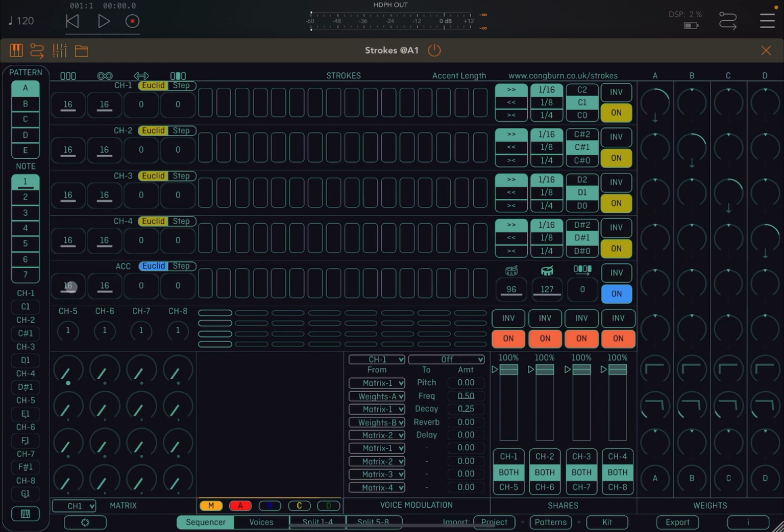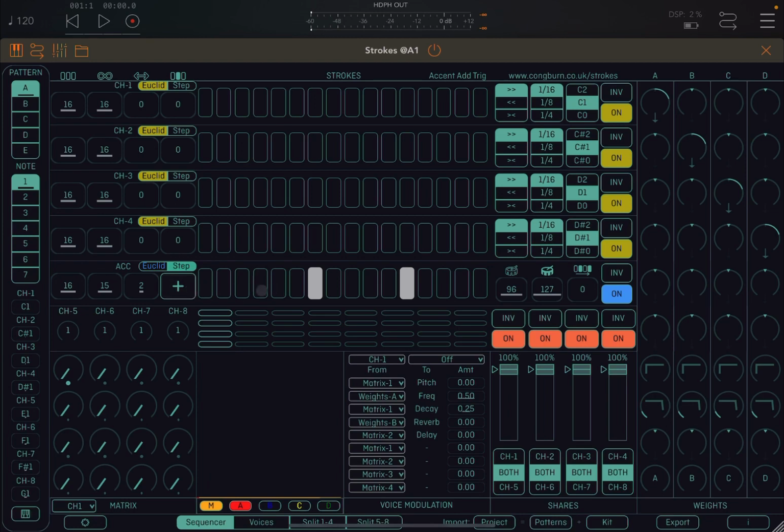So for example, the first one here allows you to decide the number of steps, okay? The second one is for the looping. The third one is for the shifting. And the fourth one, of course, is for the Euclidean mode. So let's increase the steps like so. And of course, you can go to step mode and decide to actually use step to define the steps yourself.